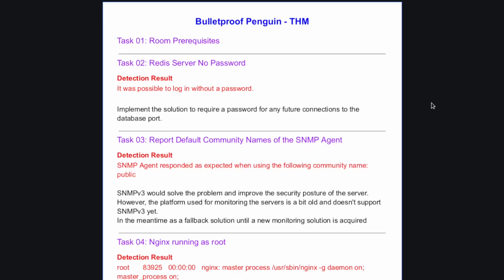In task 3, it reports an issue with the SNMP agent. Simple Network Management Protocol, or SNMP, is a protocol which can be used by administrators to remotely manage a computer or network devices. There are typically two modes of remote SNMP monitoring.